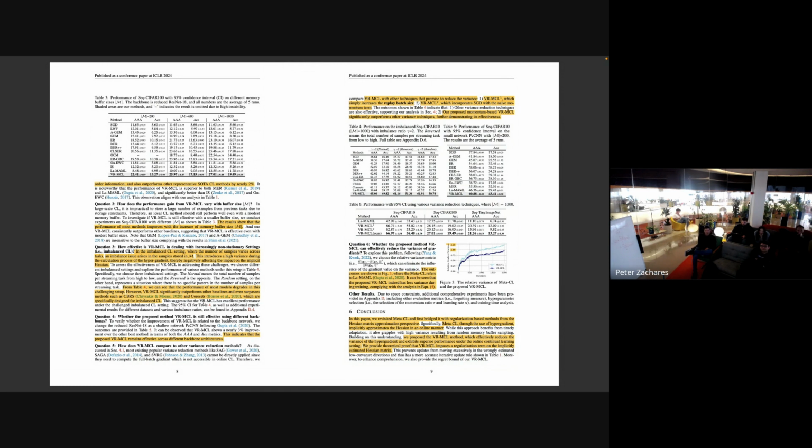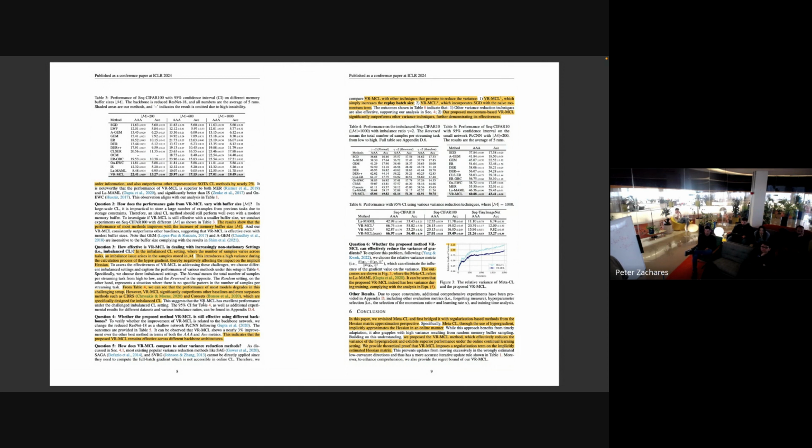And then how does their method compare to other variance reduction methods? The whole point of their method is that it reduces the variance in the Hessian approximation. And they compare it to, one, increasing the batch size of the replay, the batch size that they extract from the memory buffer each time. And two, using momentum on SGD. What you can see is that momentum on SGD doesn't really help that much. But increasing the batch size is equivalent to their method, which makes sense.